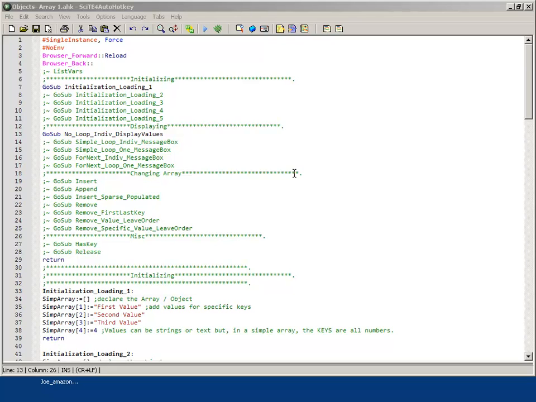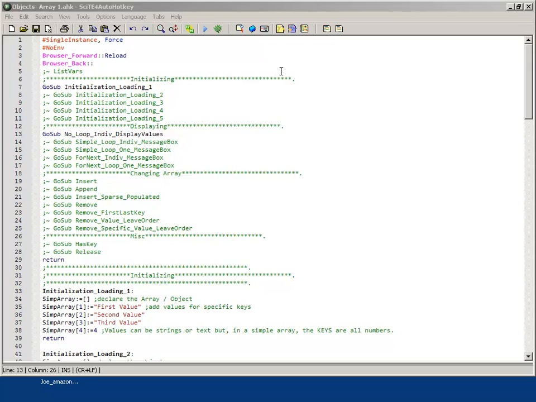Of course, you don't necessarily have to understand the ins and outs if you can figure out how to borrow someone else's script and use it. So there are two things that I have found incredibly useful. There's just a regular, I think it's called an index loop, and then there's the for next loop. And both of those are very helpful when you're working with arrays. It can really give you lots of value to stuff.